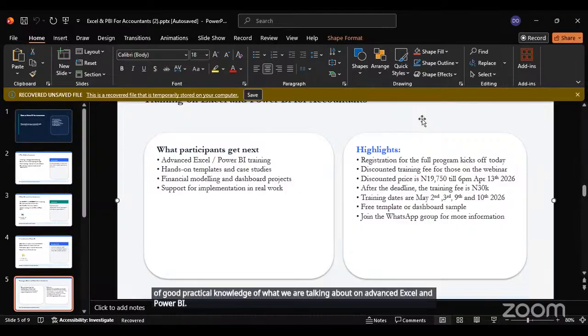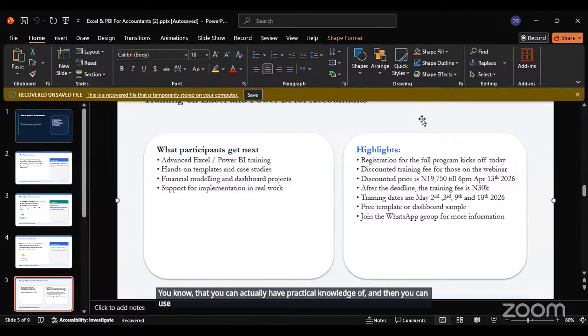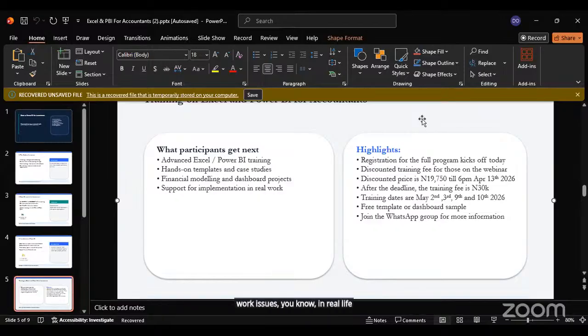As we stated, what you need, you get from the training: templates, real case studies, live case studies that you can have practical knowledge of and use in carrying out different exercises. We also have financial modeling and dashboard projects that you'll be carrying out, and support for implementation or any work issues in real life. Those are some of the benefits that you get from the training.